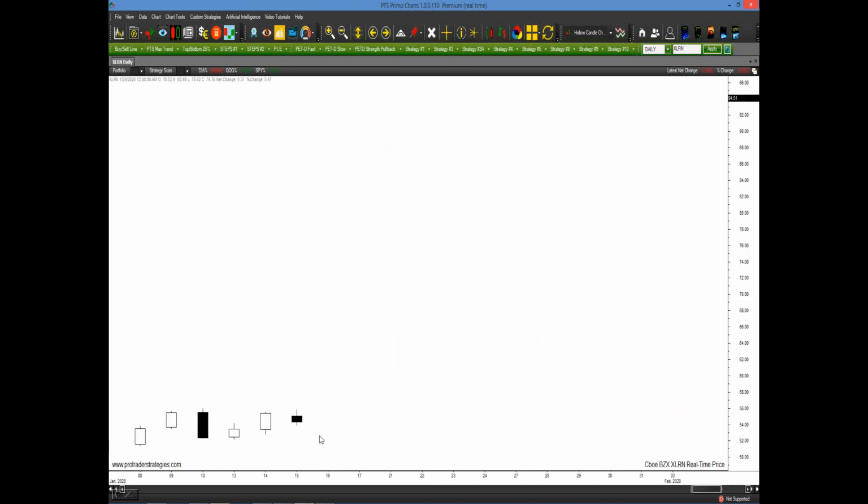All right, example on XLRN. Once again, looks like we're going sideways here in January, but all the bars are green. We applied the requirement process and see we have a buy signal generated on the 15th of January, and then nothing really much happens. And then someone would say, well, the bars turned red, Steve. Yes, they did turn red. So it's telling us that on the short term, the market wants to go lower. Does this mean to get out of your position? Well, if you are a very conservative trader, you could have said, yes, I'm getting out. And that's okay. That's the way you like to trade. That's fine. You would have taken a small loss, and that's okay.